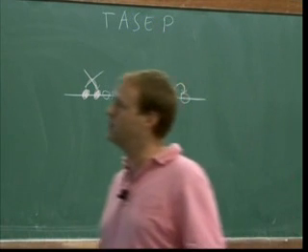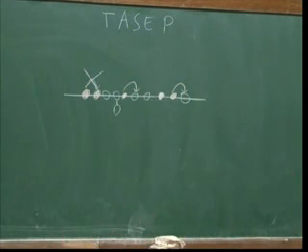And the kind of configuration we are looking at is called a rarefaction fan. And that basically means that if you look at the density of particles to the right of 0, that should be smaller than the density of particles to the left of 0. And in fact, the actual densities don't have to exist. That's why there's a lim sup and a lim inf, but you can think of it like that. So you have more particles to the left than to the right of 0. And then you get a rarefaction fan.